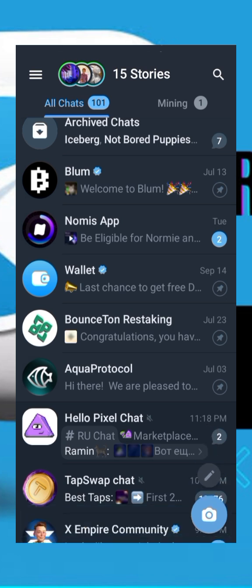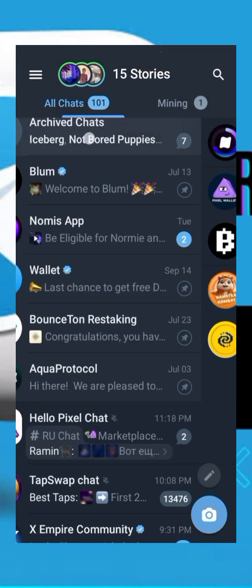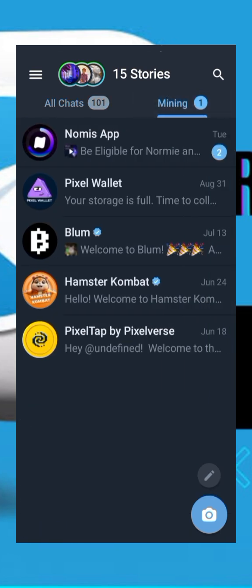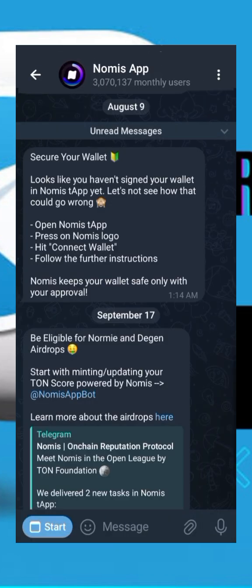A lot of people would rather archive their chat, like you have an archive at the top there. But trust me, if you've noticed, most of the projects you archive, when it gets to a particular point in time, it gets deleted. You have to start searching for that project once again. That is if you even remember there's a project missing in your archive. So if you come to the mining folder here, you see we have Nomis here, and I can farm Nomis directly from this point.